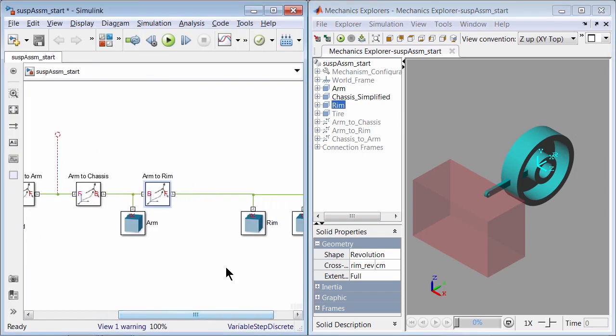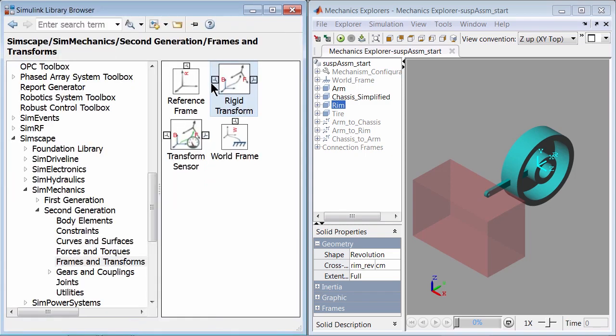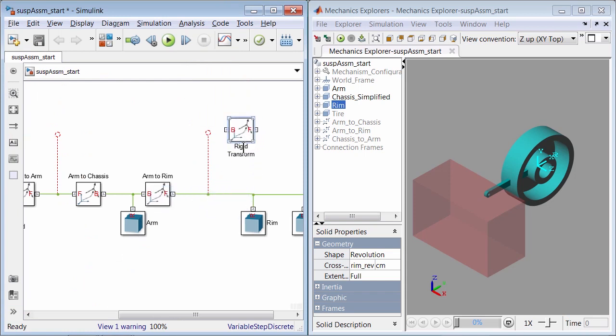This rotation is going to be with respect to the rim component. So we can imagine another link between the arm and the rim here that we will model later using joint blocks. So let's go back to our Simulink library browser, add another rigid transform block to our model. And this is going to be from the rim to the arm. Let's also flip this block using our shortcut Control I because the transformation is going to be from the rim to the arm. Let's connect this between the rim and the arm.